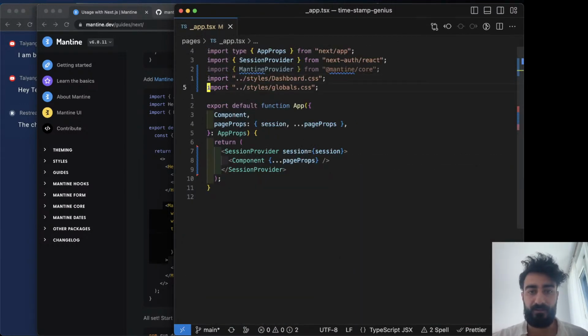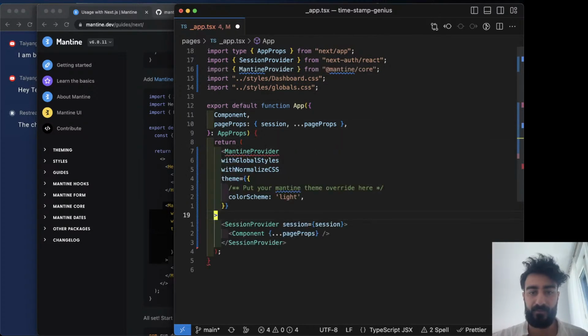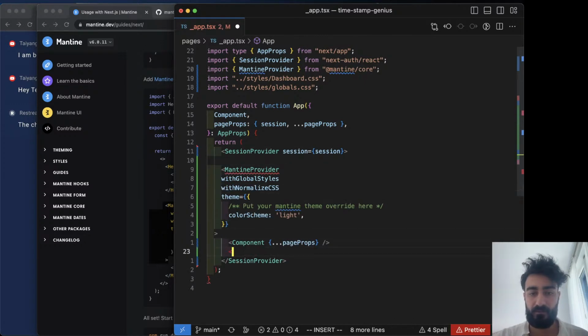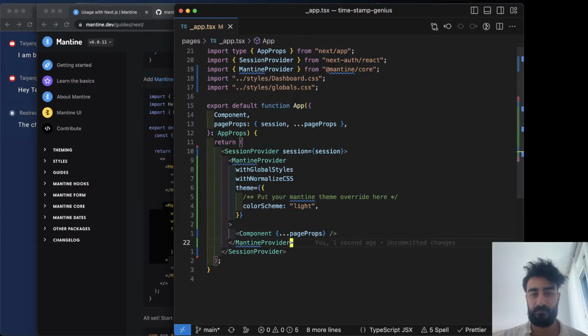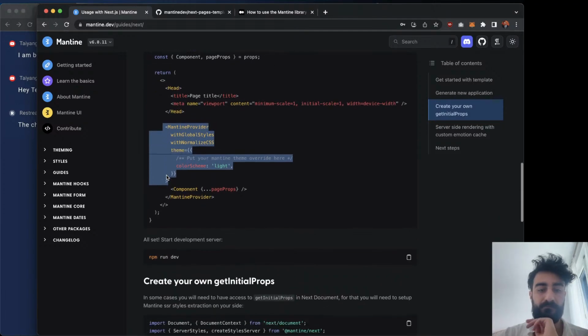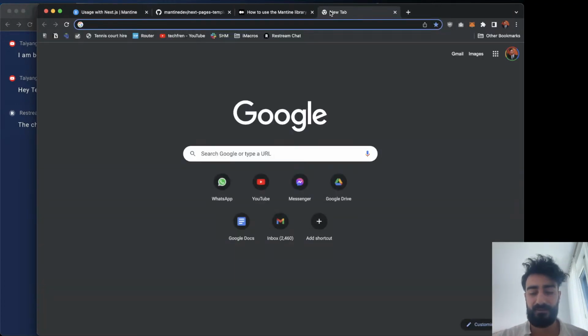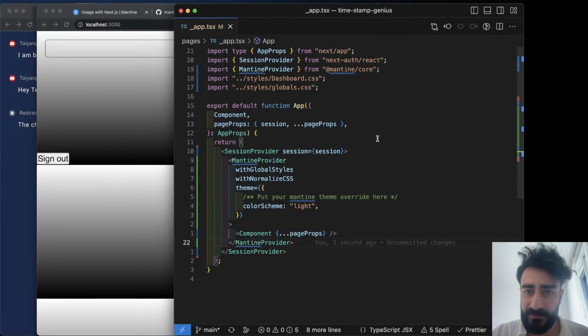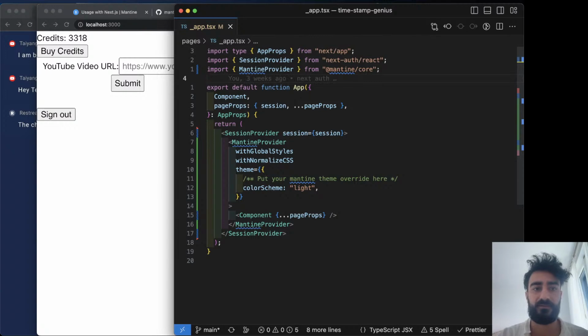Yep. Okay, back here, now we're gonna add the Mantine provider. We'll do that under the session provider. Yep. Done. And I'll see if it runs without any errors. We might have to whoa, okay. It looks terrible, but it runs. I might remove my added CSS. So these two, I'm gonna remove those. Okay, looks terrible at the moment, but that's fine.